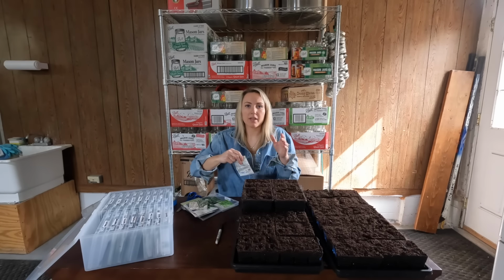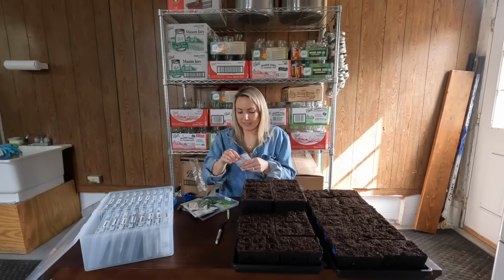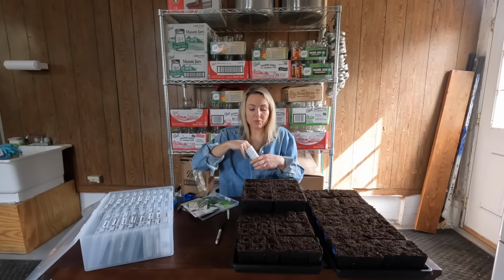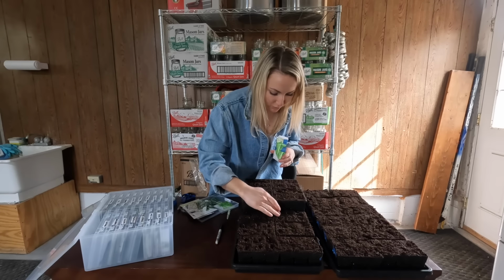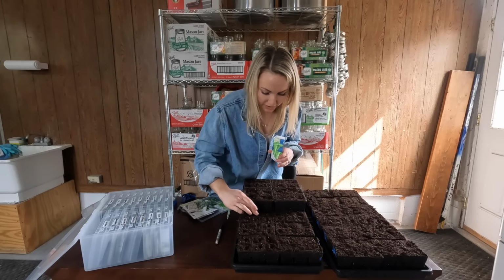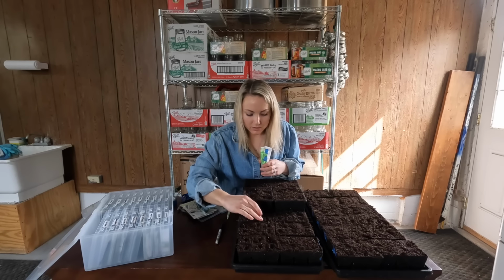But I like to put them in the same beds as my tomato plants, and I plant them in between the tomatoes because the tomatoes get so big, they kind of shade the romaine seeds. That way the romaine lettuce plants don't get so hot in the sun and they won't bolt as fast.